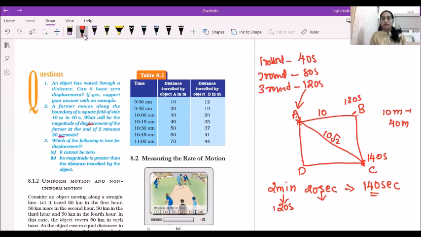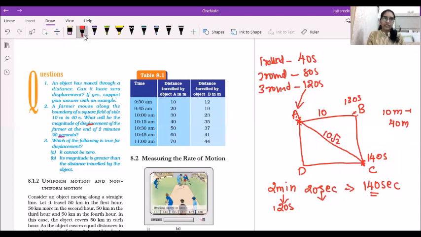So he started his journey from A. He is taking 40 seconds for completing each round. So for completing 3 rounds, he is taking 120 seconds. We have to find out his position at the end of 140 seconds. So at 120 seconds he is at A, then he is taking 10 seconds for completing each side. So 140 means he will be at this side. So his initial position is A, and final position is C. Then to find the displacement, you have to find the straight distance between them, that will come as the diagonal of this. I think you understood that one.